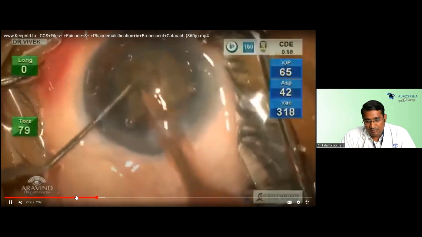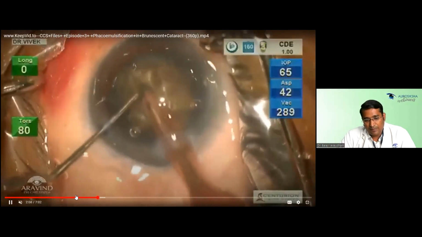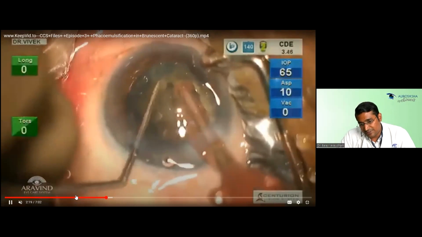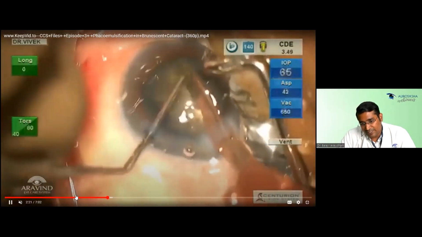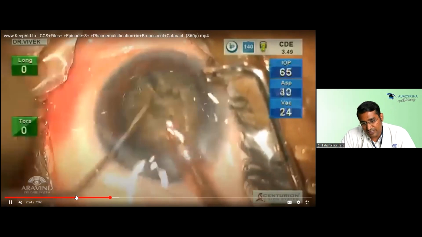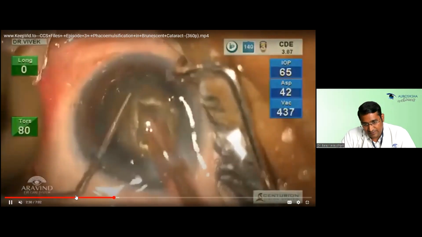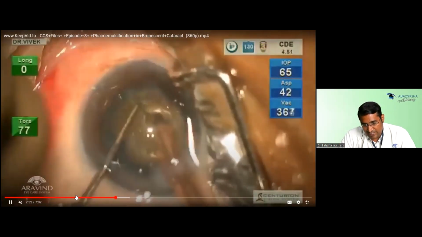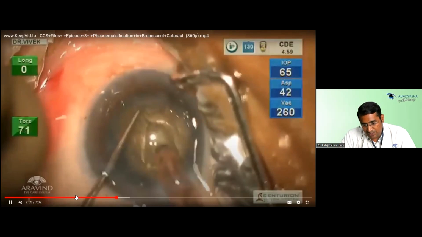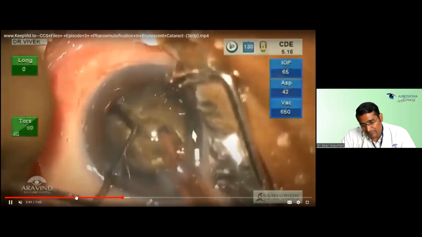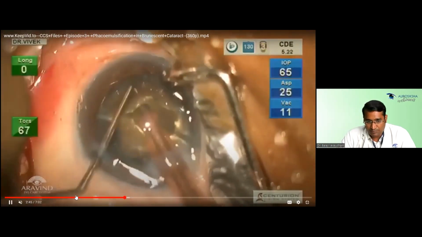He's making a deep trench. Once that is done, he's trying to break it. Now I want you to remember and compare the earlier video with this. Look at the effort that the surgeon takes. Look at the patience that the surgeon needs to have to break this nucleus. It's a very hard, brown cataract. The surgeon is taking his own time and being very patient to do this surgery. He has to be absolutely sure that there are two pieces initially and then break the nucleus into even smaller pieces.